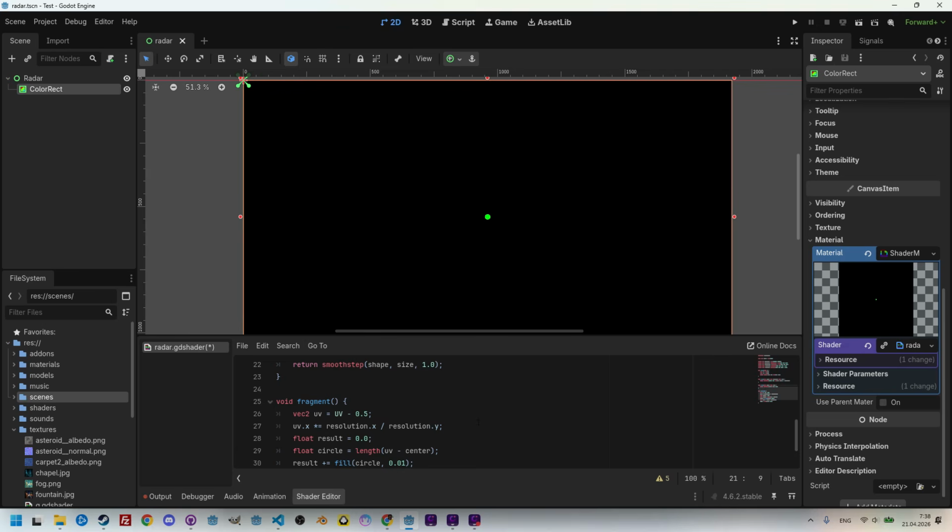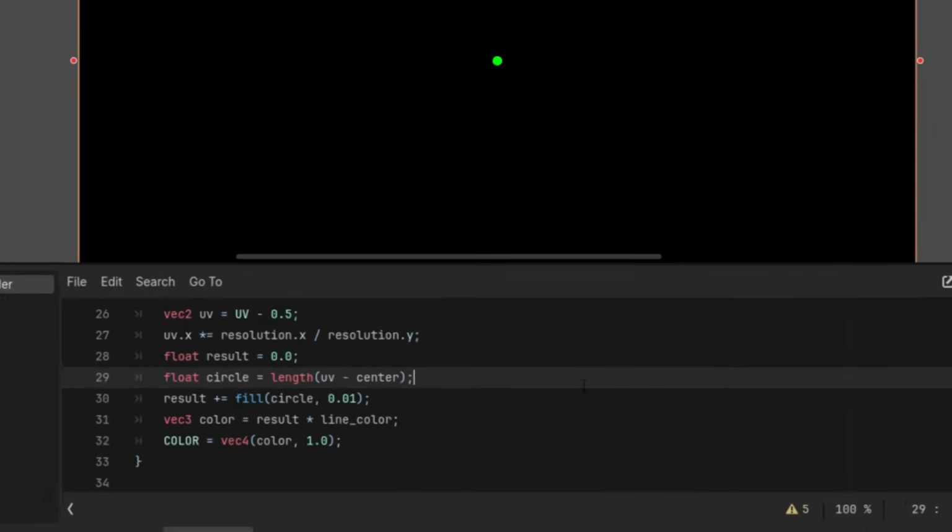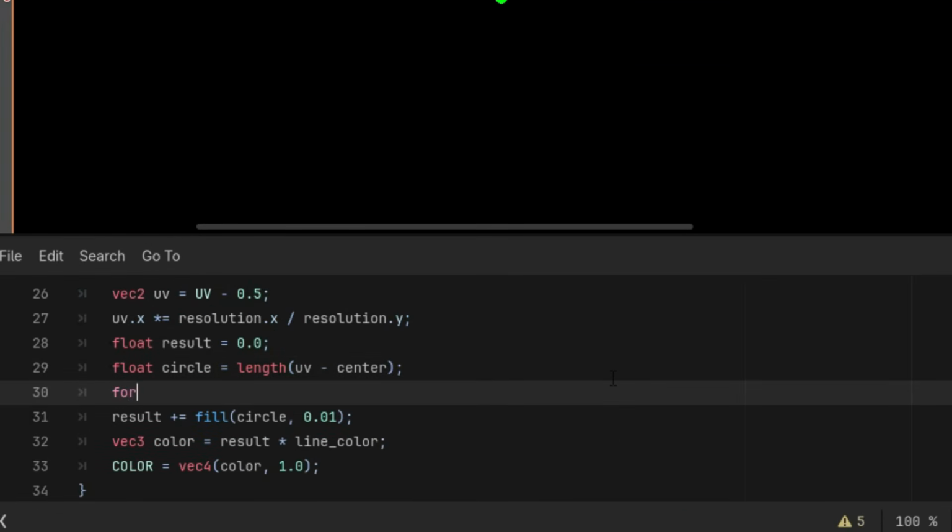We'll immediately improve this result by adding circles using the uniform parameters. So let's get back and continue. For float I from 0 to our ring count parameter, I++.